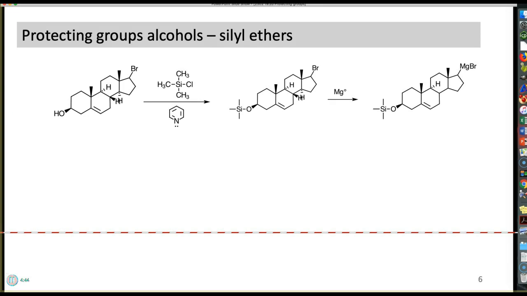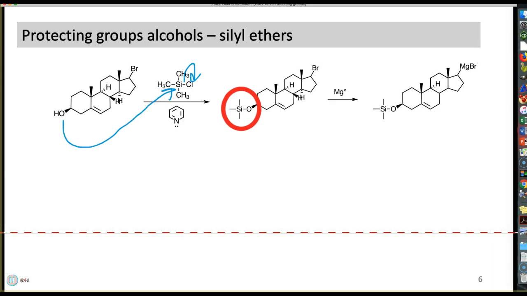My alcohol, as you know, is a good nucleophile. And if I do an SN2 step on my alcohol with this kind of funky looking halide, well, it's a chlorosilane is what it's called. It's a silicon atom instead of a carbon. So this actually works pretty well. Silicon's bigger. You can do SN2 on chlorosilanes. In any case, what you've done is masked the alcohol by putting a silicon onto that oxygen.